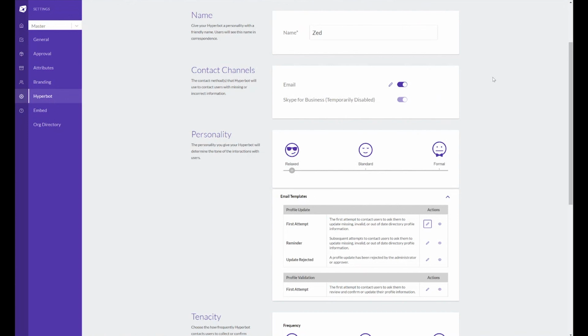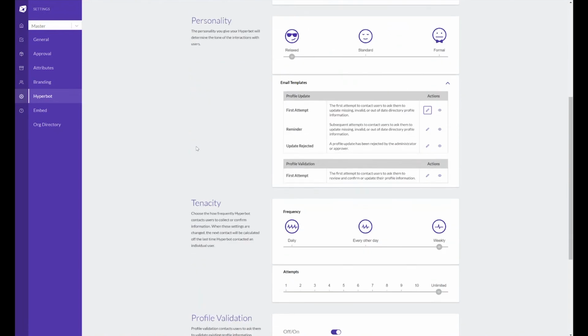This is something that you can set for sporadic check-ins. It could be a month or two, or whenever that may be, saying, hey, just checking in, just want to make sure that your profile information is still up to date. Can you please review it? Something might have changed between that time that the service didn't know about. You might have changed your mobile number, or you might have traveled or moved interstate and changed offices, whatever that may be. So this is important so the Hyperbot stays front of mind for that user, just to let them know, hey, I'm still here. Let's keep going. Let's get this profile information up to date if required.